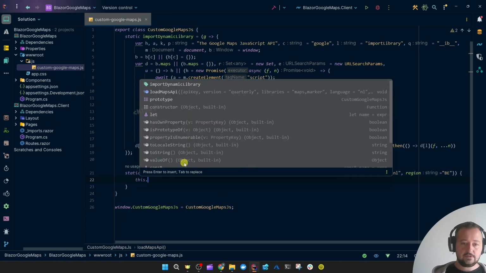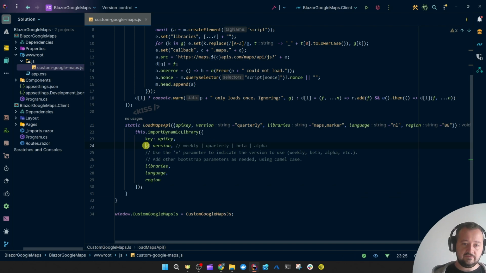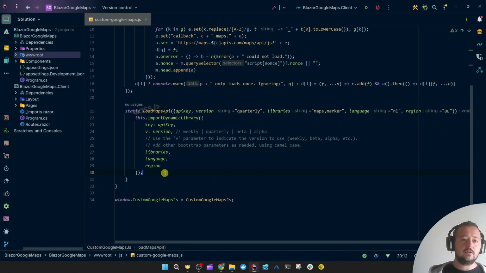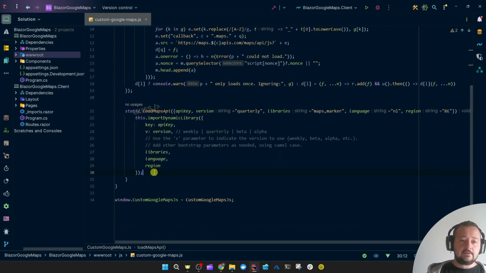Then we need to call this .import dynamic library. So key is API key, v version, libraries, which are set by default to maps and marker. That's the ones we'll need unless we want to do something really fancy. Language to Dutch, we could put it to English, region to Belgium. So that's just loading the script. Nothing about initializing the actual Google Maps.